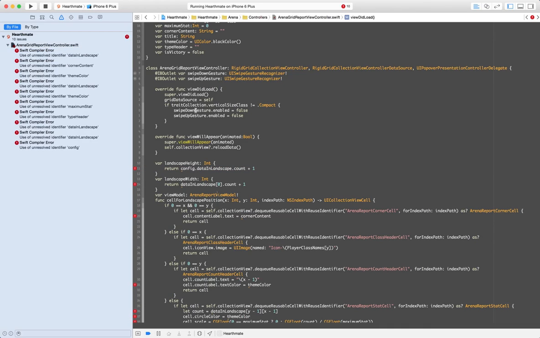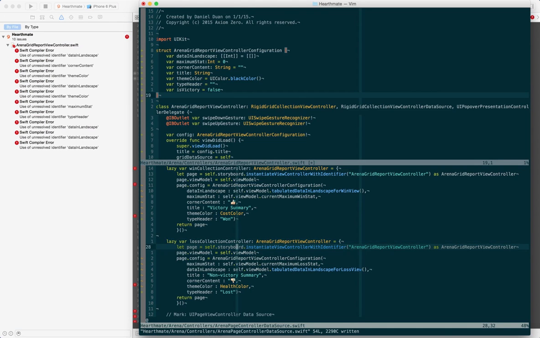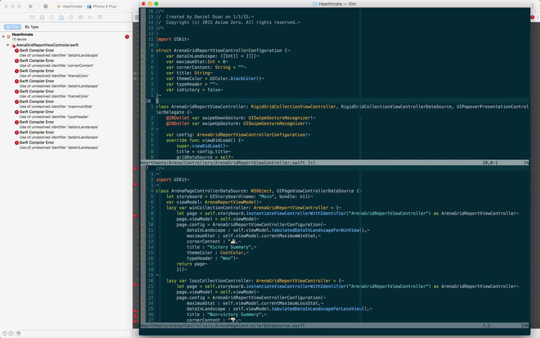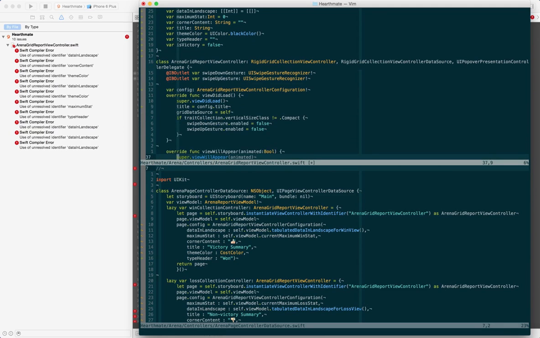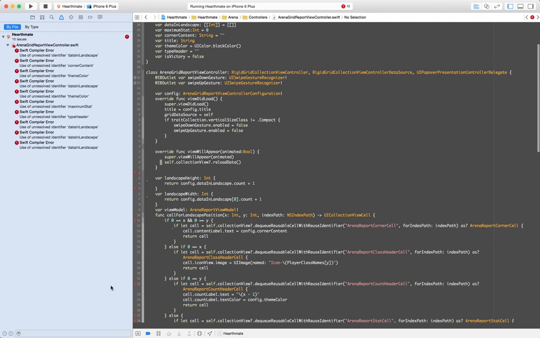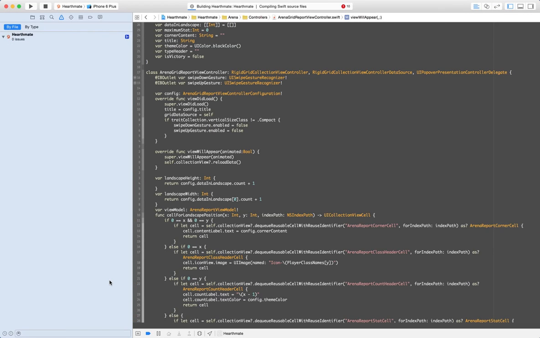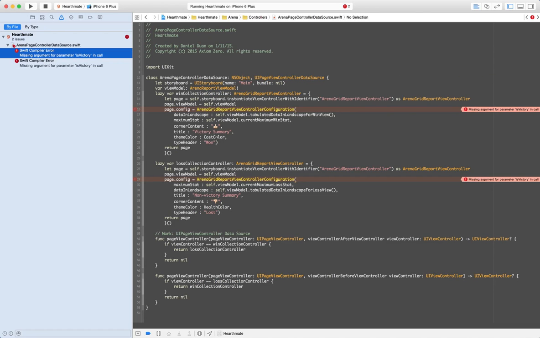Where's your config property? Interesting. But I have it right here. Config is here. Missing argument. Oh, yes, of course.